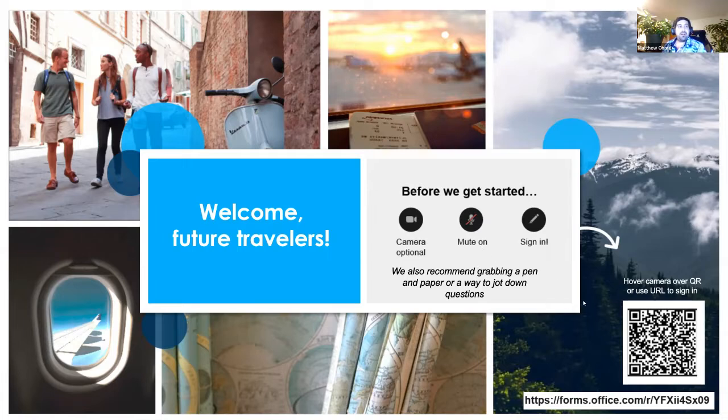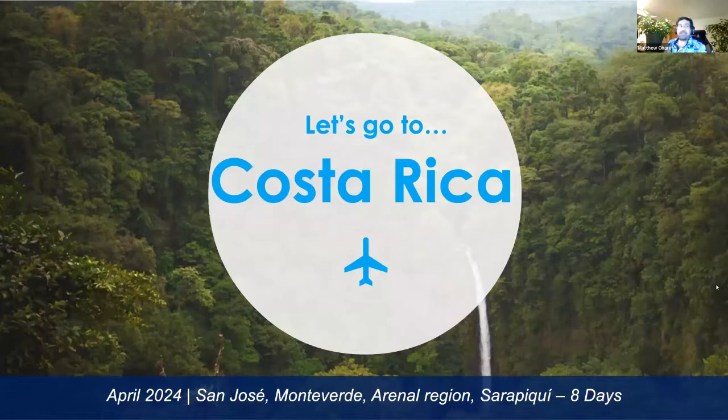All right, so let's get started. So we're going to Costa Rica. This is going to be spring break 2024. I'll talk a little bit about why we're planning it so far ahead. We're going to be visiting a few different regions of Costa Rica: San Jose, Monteverde, the Arenal region, and Sarapiquí. I've been to all these areas of Costa Rica. They're really, really fun. They're really well adjusted for tourism. They have a lot of ecotourism, and we'll get to see a lot of animals. So I'm really excited about that.